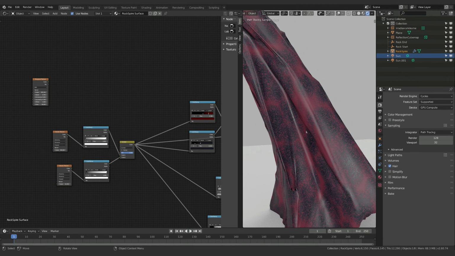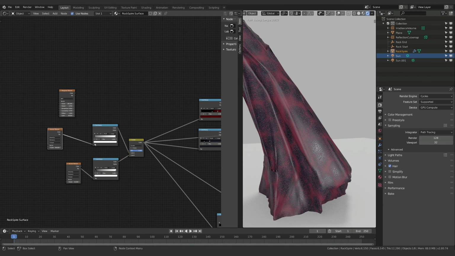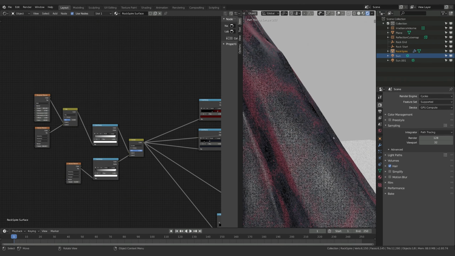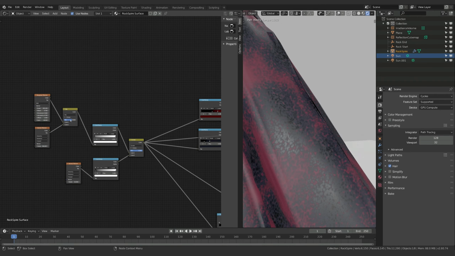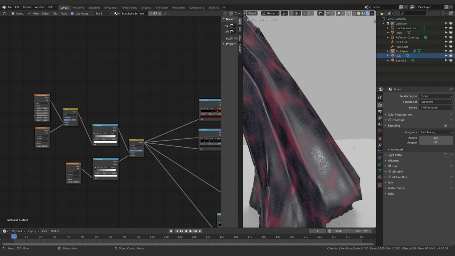We'll just go back to the main standard. Could even create a combination of these two. So let's see what that does. Let's take these and mix them together. So let's hit Shift A and go Color, Mix RGB, and we're going to take the factor of both and pump that into the factor. All right, so that's a bit more interesting. We can change the way in which it blends, so we can only look at one, only look at the other, and then right in the middle, 0.5 is a nice mix of both. That's pretty good. I like that. It looks a bit more natural.